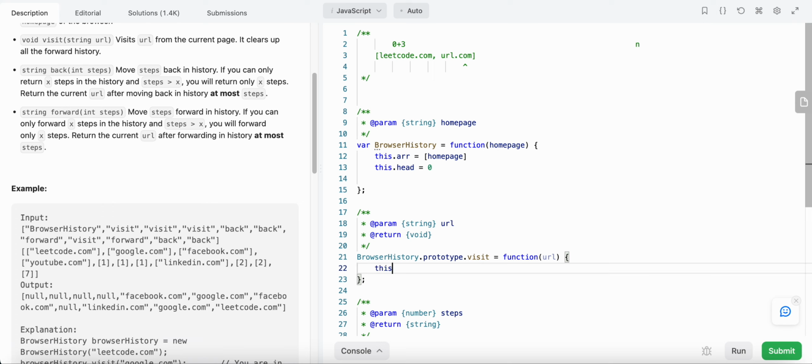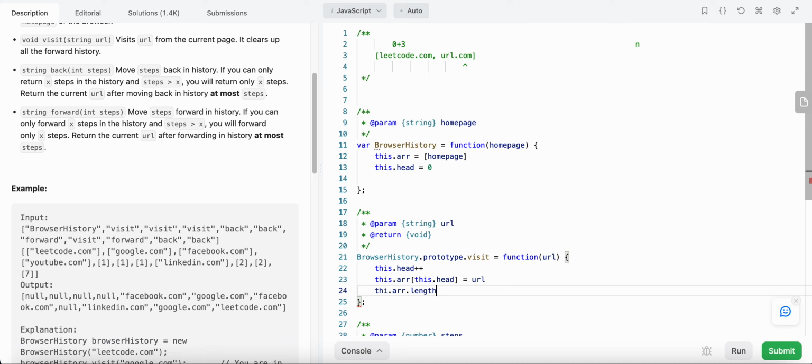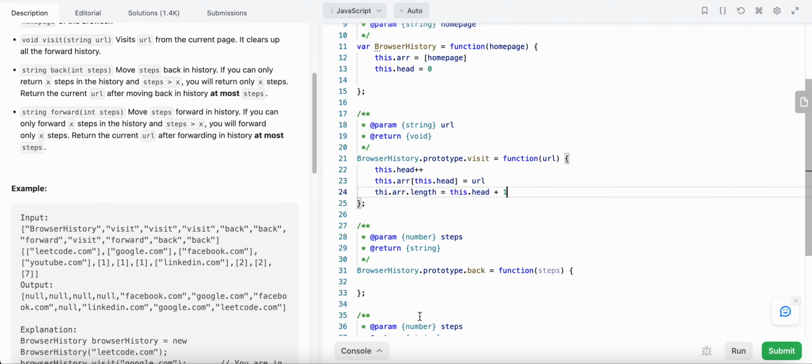So the array at head equals the URL, and we update the length of the array to be head plus 1, because now head is the last URL that we visited, so last index plus 1.